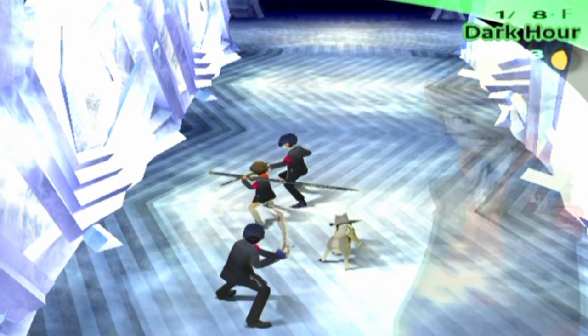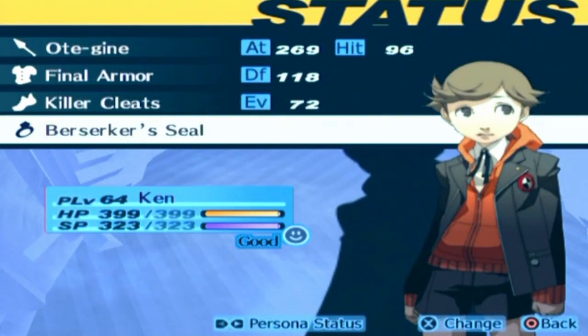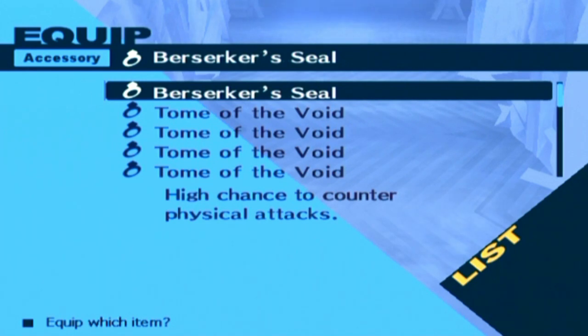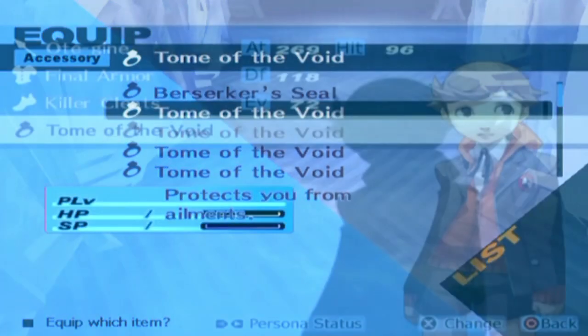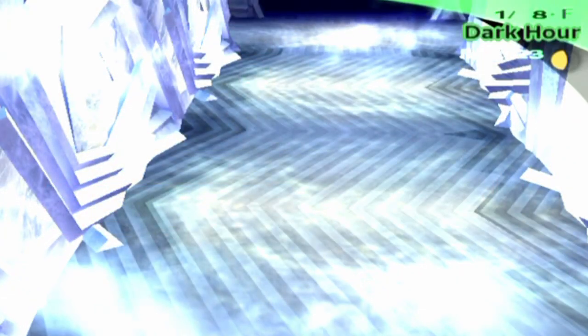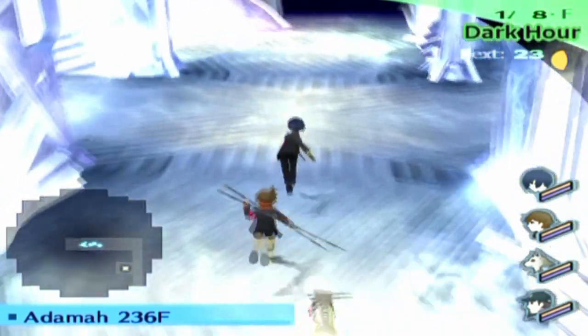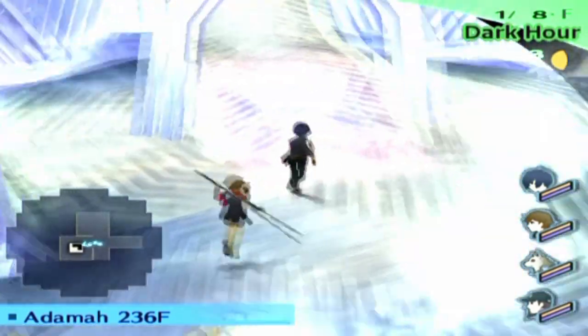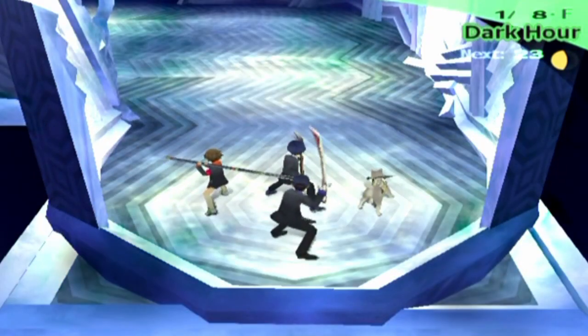You know what, maybe I should give Ken a Tome of the Void just in case. There's some enemies coming up that use Rage. Okay, Berserker Seal is pretty great, but look at all these Tome of the Voids. It's pretty amazing. In fact, unless we want to farm more money, 4 Tomes of the Void is all you ever need, because that's the number of party members that can be in battle at once. But like I said, money can help.